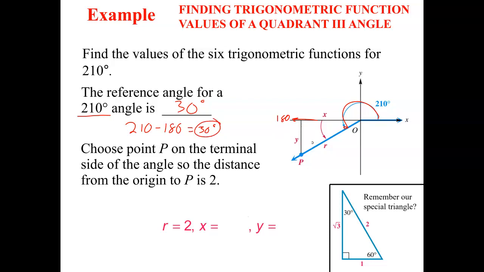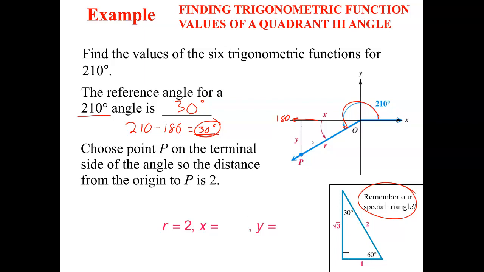We talked about the special right triangles and being able to use those to find all your trig values. Okay? The 30, 60, 90 triangle and the 45, 45 triangle. Since we have a 30 degree angle, we're going to be using our 30, 60, 90 triangle. I want to remind you and emphasize that you should be able, by your quiz, to construct this triangle on your own. So either memorize what that triangle looks like, or the process of how to make it.